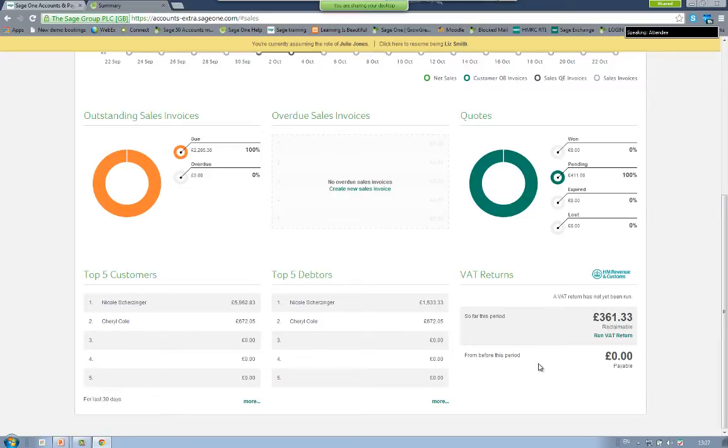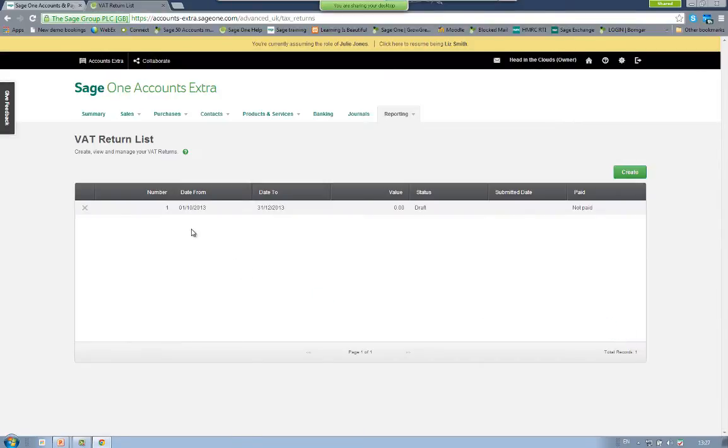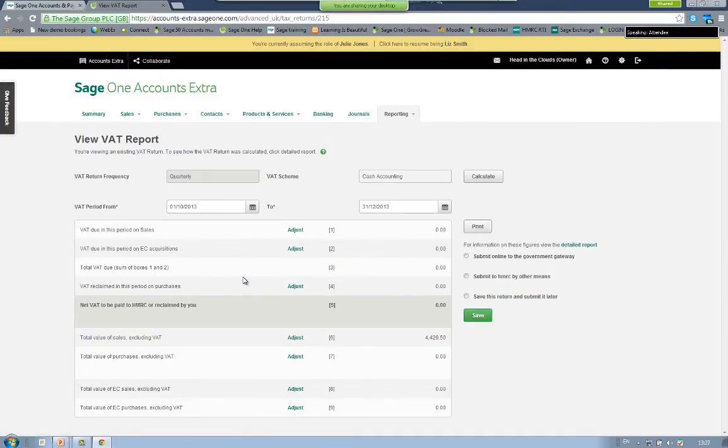So you can manage the full VAT return process through here. So if we were to run a VAT return, for example, here's one that I've drafted earlier in good old Blue Peter style. So you've got details, obviously it's got the relevant rate. You can then, when you're happy with all of the transactions, view the detailed report if you wish, and that gives you the nice breakdown of every single transaction that makes up that VAT return.